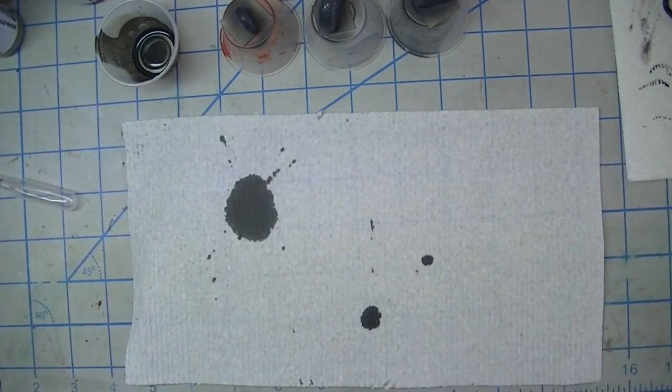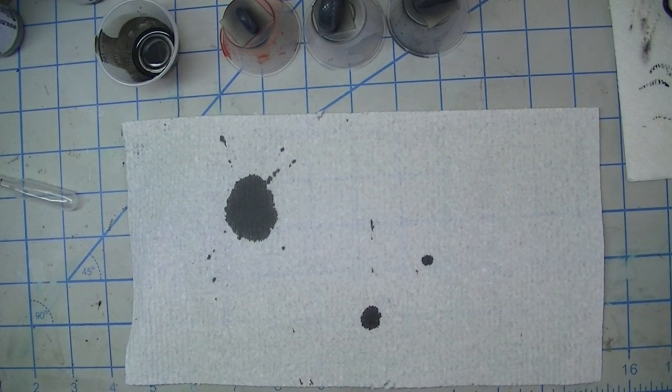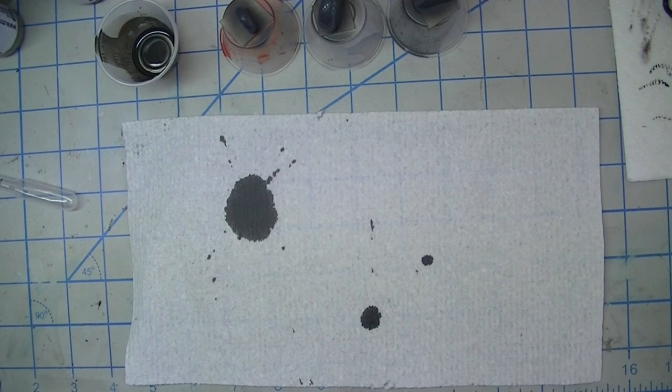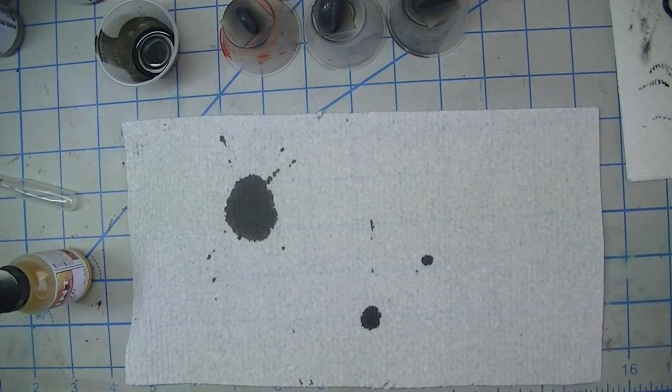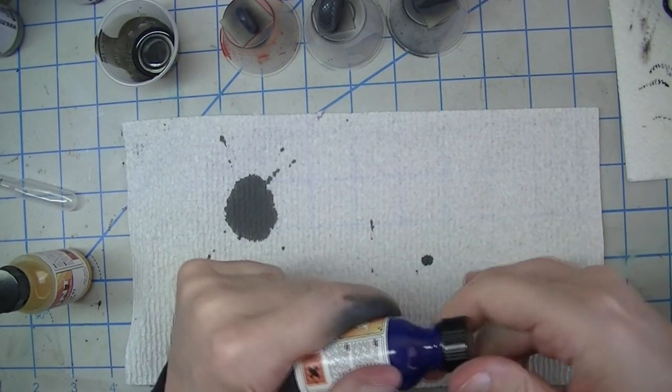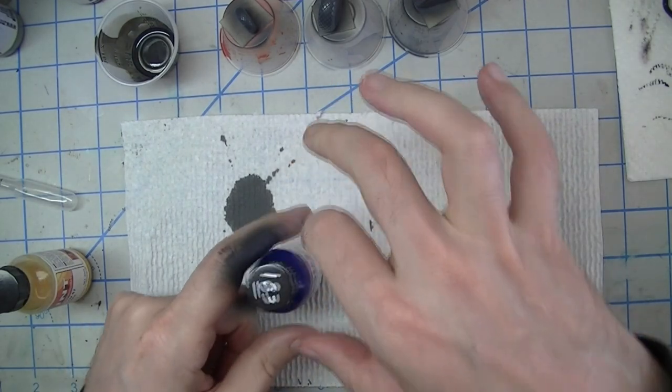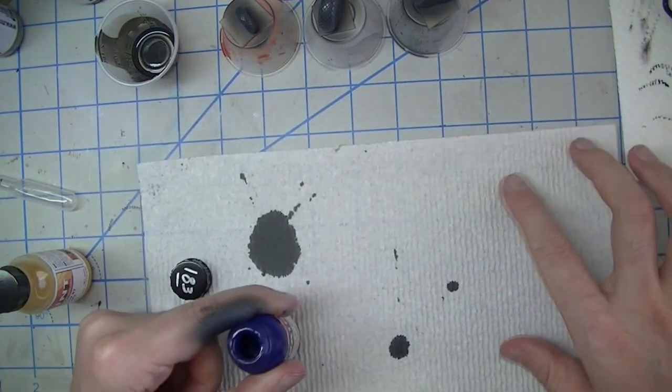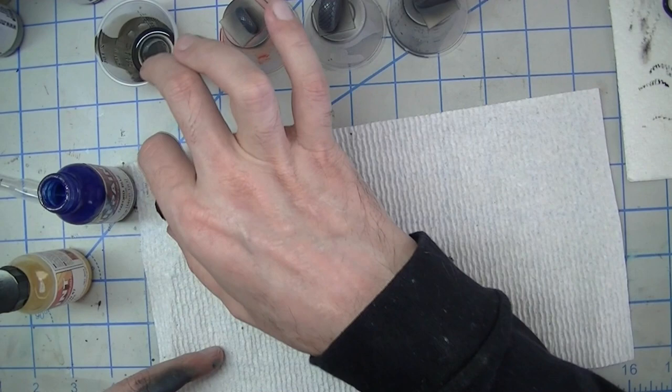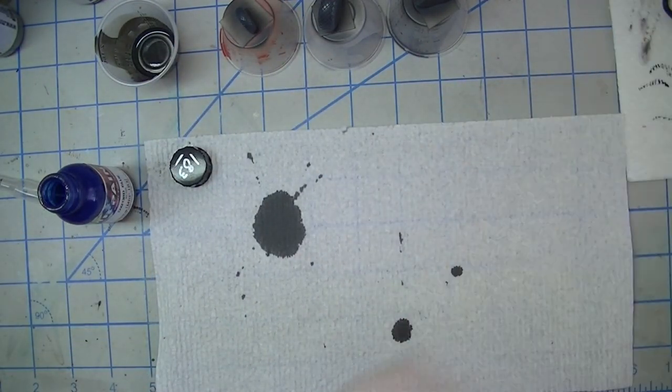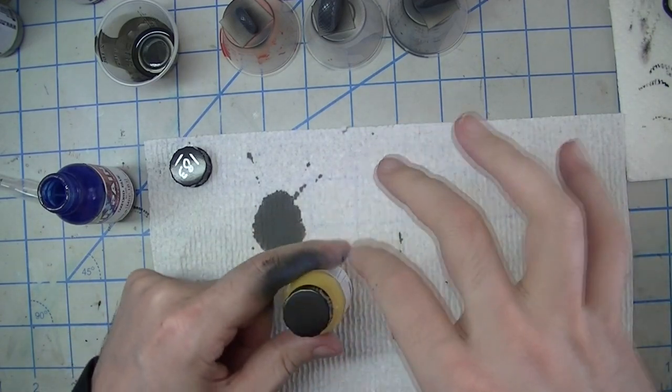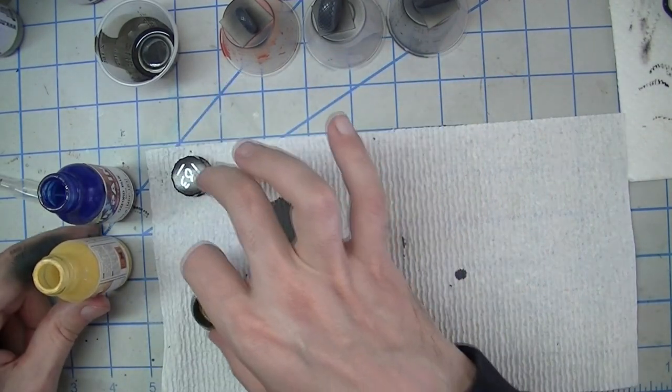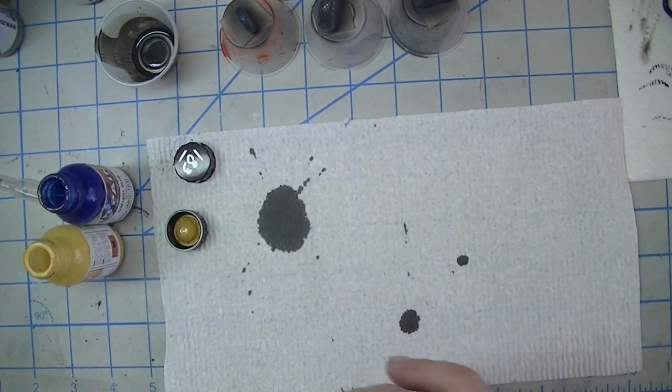Now I'm going to grab some other colors so I can show you how this goes. I'm going to grab some colors that make this more dramatic than I might actually do, because this is a technique I would use when I'm using similar shades like greens and grays and browns where it doesn't really matter. I probably would not do this normally using something like yellow because that needs to be more pure, although for what I most often use yellow for, which is prop tips, it doesn't really matter a whole lot.